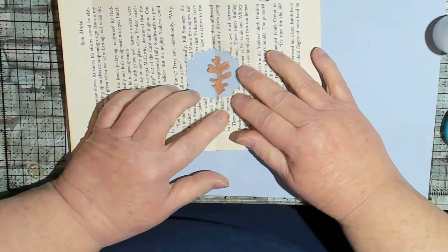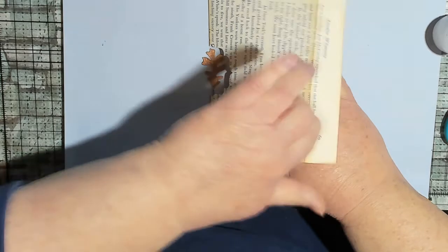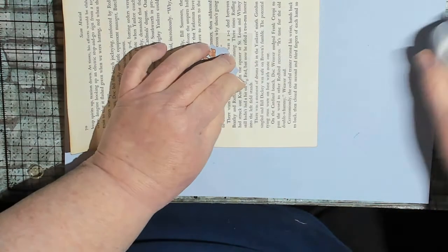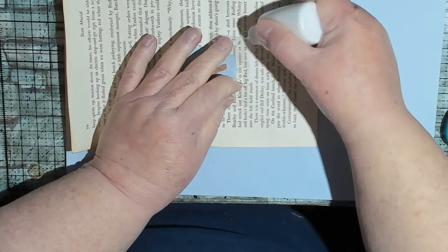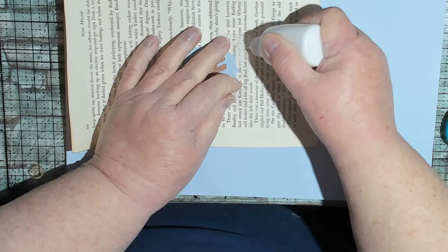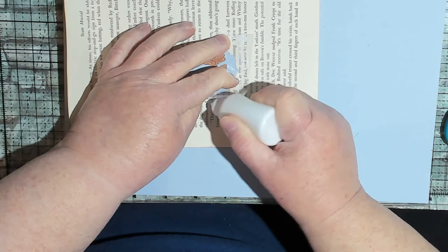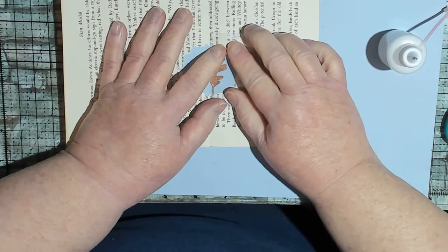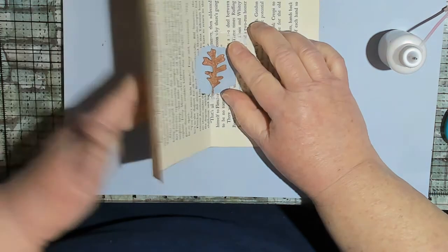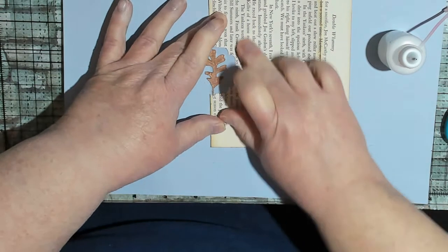So now what I need to do is to glue this in here. Okay, want to make sure I have it lined up where I want it. Right there is good. Okay, careful not to put too much glue. And I say that for me, not for you, because, yeah, I'm a glueaholic. Okay. Now let's make sure I've got everything right to the edge the way I want it. Oh, yeah, that looks good. Okay.